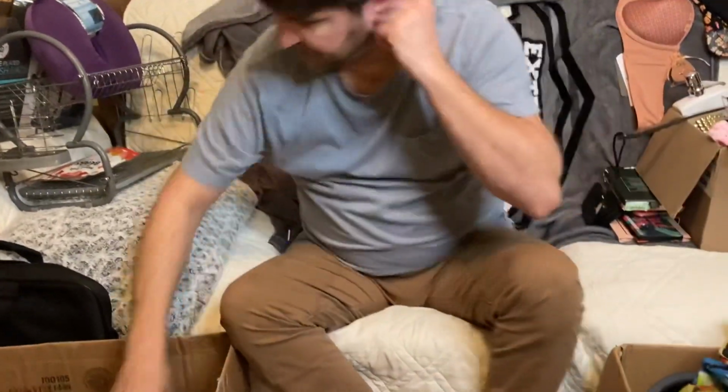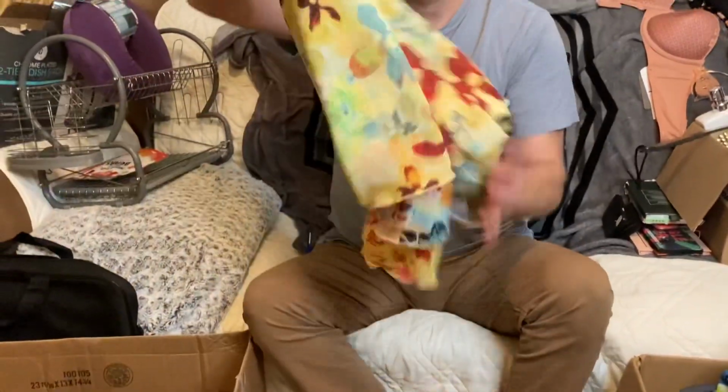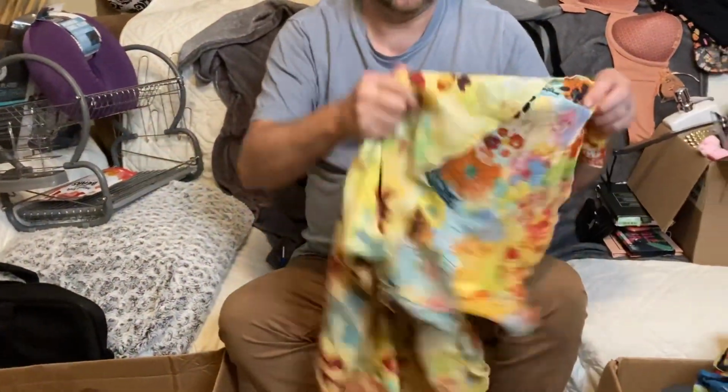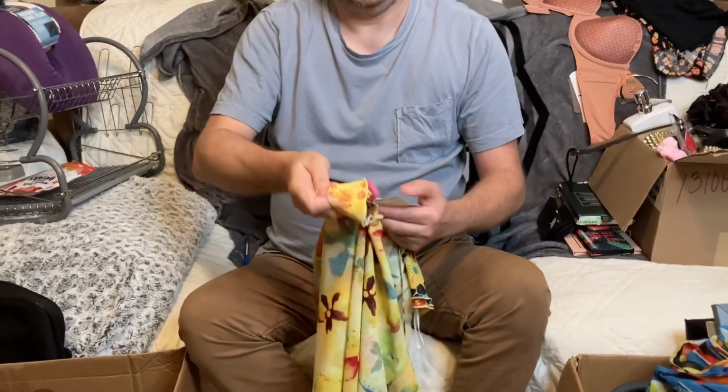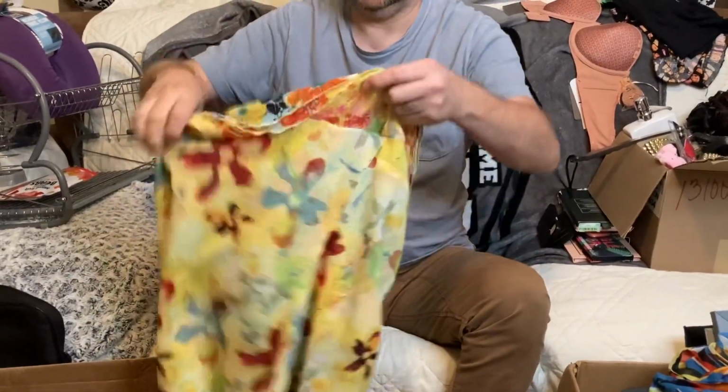That's nice. It's cute. It looks like it'd be really thin and really breathable. Yeah, this one's a little bit thicker. I can feel it. That one's thin. This was on sale for $15, regular $25. I can't tell what's up and what's down.